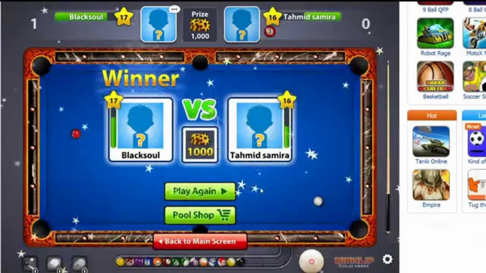Even I think games that are relatively simple, and this is Miniclip's 8-Ball Pool game, has a form of transaction between players, which is that when two players play against each other, they both put in some money, and the winner takes the pot. And this means that money is being transferred between players.